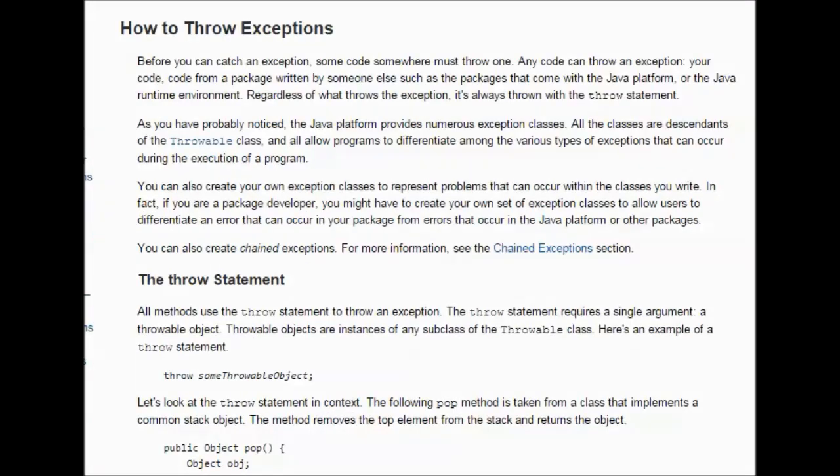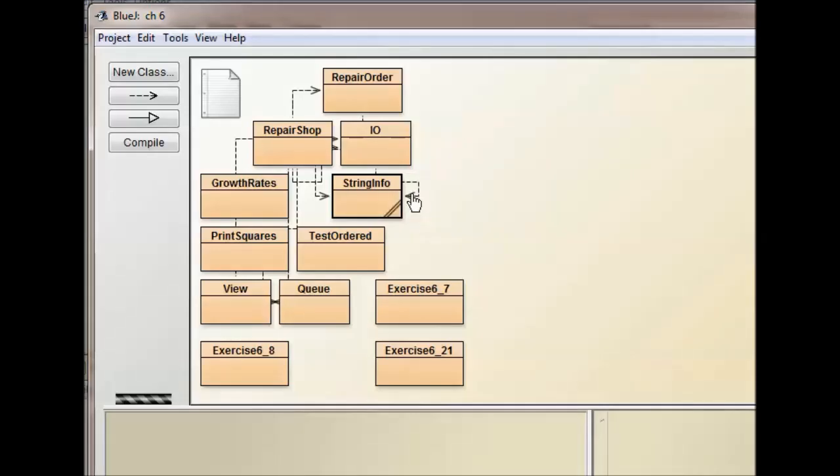If you took Programming 2, you had a section on throwing exceptions. And you remember you had to have the try block, the catch block, and the finally block. You can have a review at docs.oracle, and it goes into a little more detail on throwing exceptions. But for our particular case, all that you need to do is to add it to this main statement. Once again, all these methods are inside of the StringInfo class.